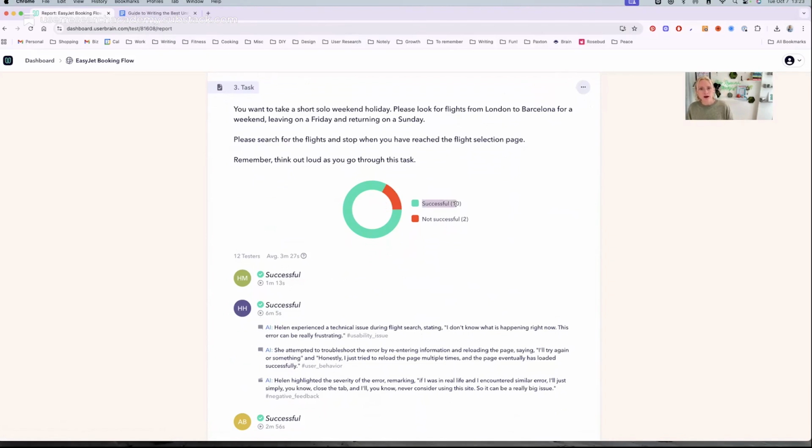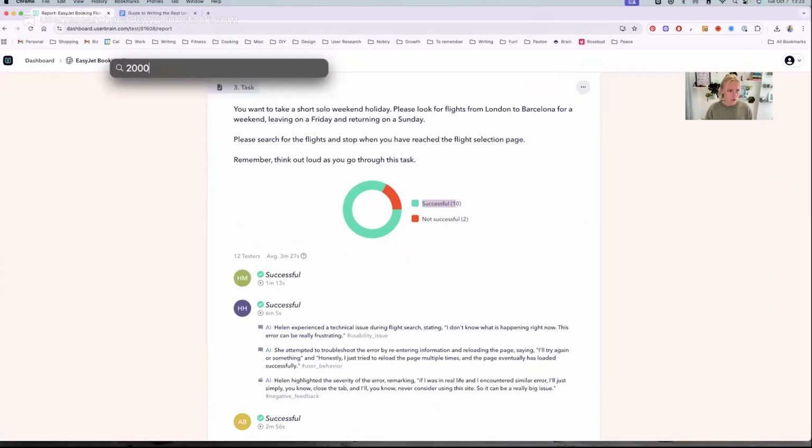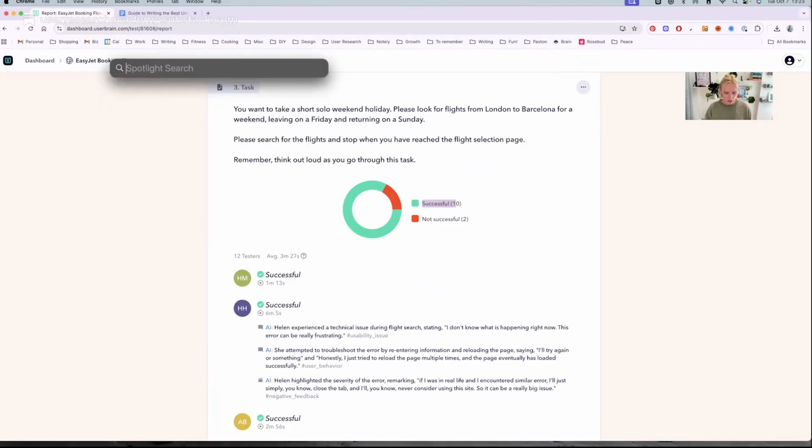So if we think about 10 successful people, here we'll just do some math, times 200, we've made 2,000. And if we think about 2 unsuccessful people, we've lost 400, right? So then we're at 2,000 minus 400, so 1,600.